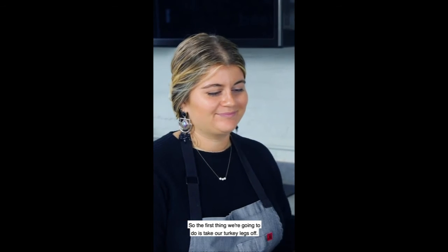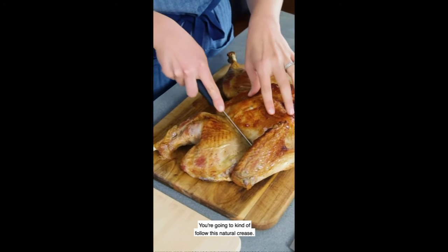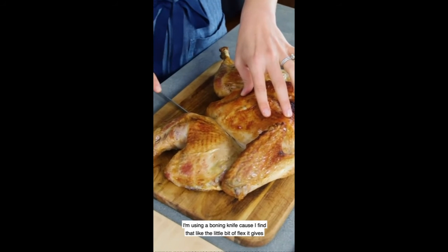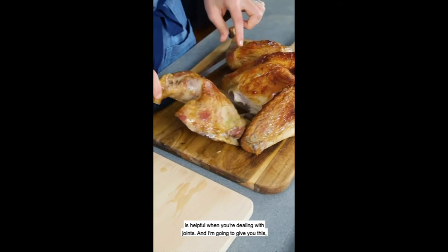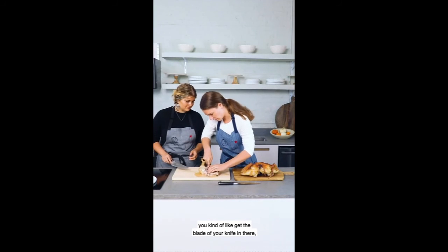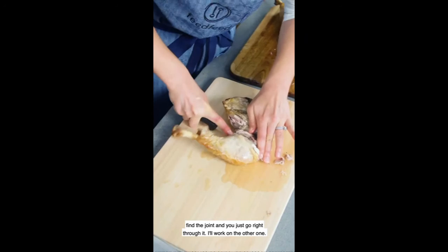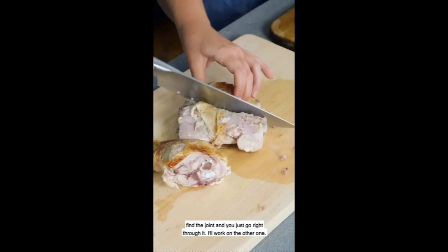So the first thing we're gonna do is take our turkey legs off. You're gonna kind of follow this natural crease. I am using a boning knife because I find that the little bit of flex it gives is helpful when you're dealing with joints. You kind of get the blade of your knife in there, find the joint and you just go right through it. I'll work on the other one.